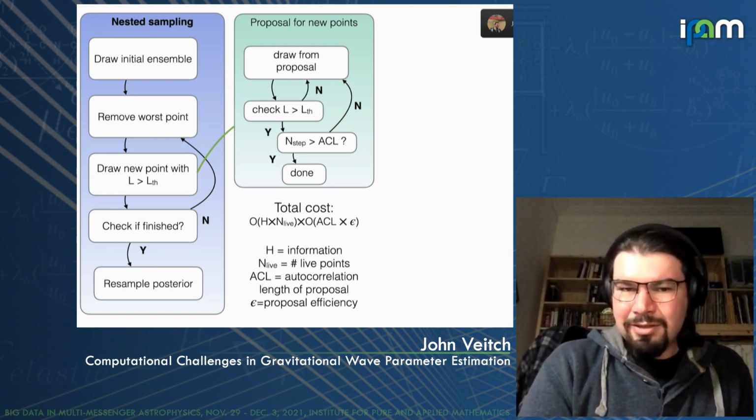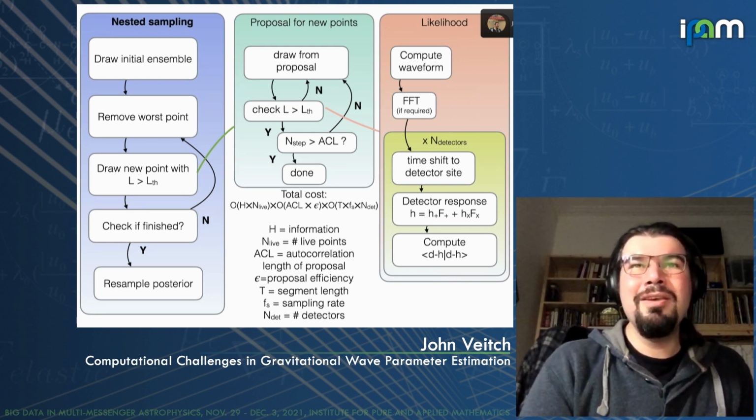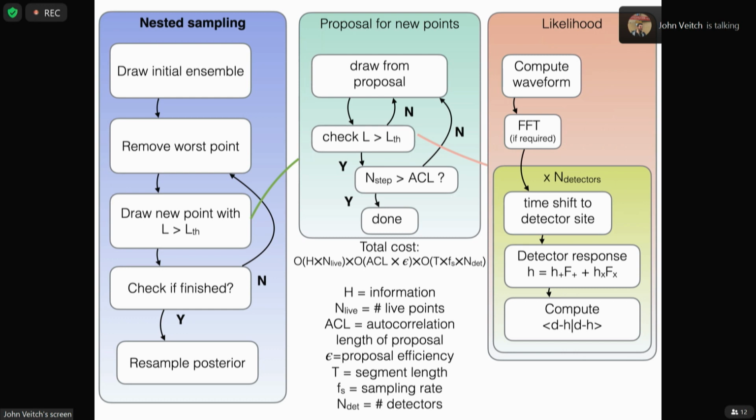But even this is hiding quite a lot of detail, and actually we've not even got to the nasty part yet. So we can move on to the third box in this well-proportioned diagram, and that is computing likelihood. So this is actually where all of the cost comes in, because this is the hot loop. This is what you have to do over and over and over again. And in order to do that, first of all, you compute a waveform. Then you FFT it to get in the frequency domain if it's not already in the frequency domain. And for gravitational wave, ground-based problems, you've got a network of detectors. You shift the waveform to the appropriate time for that detector. You project it on with the detector response functions. And finally, you compute the inner product of the residuals to give you the likelihood function.